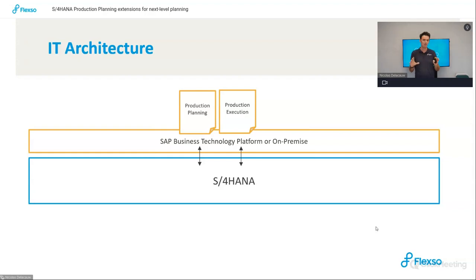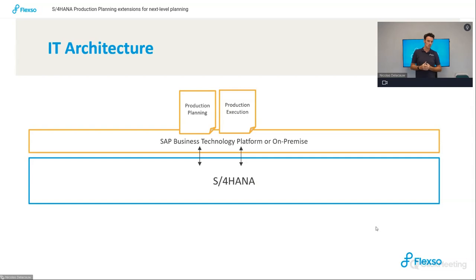So that is the backend, and all the data that we store or that we use, for example skills, but also the time that we confirm back to the system, flows directly into the ERP system in real time. So no data replication or delays, real time, one version of the truth, for everyone, for the planner and for the operator and for all the departments involved.